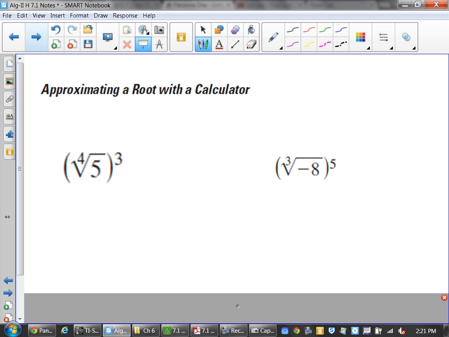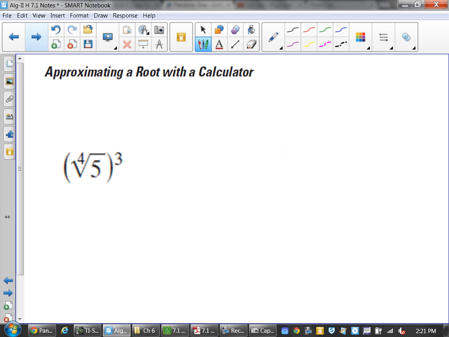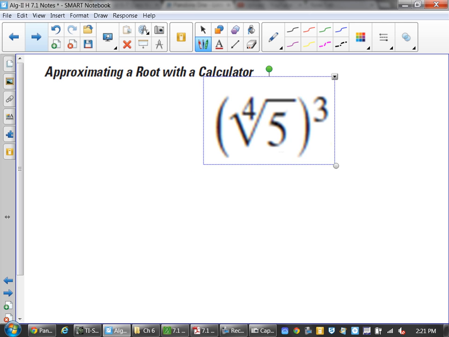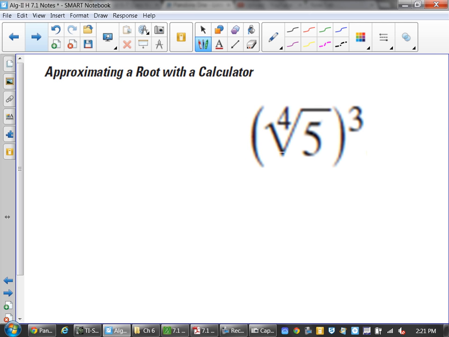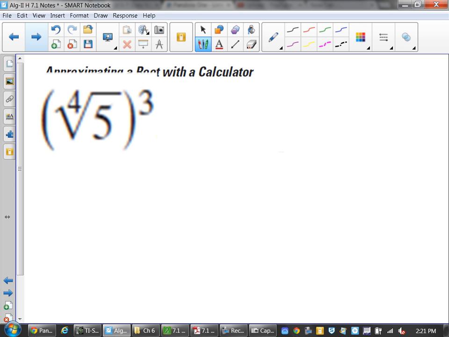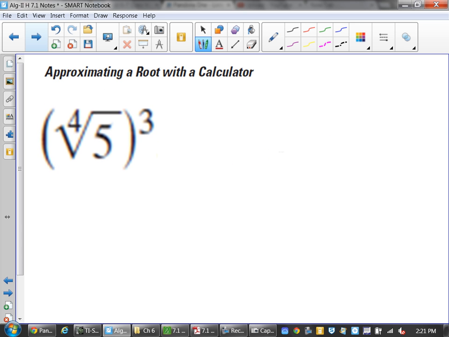Then we do some other stuff with the approximations. There are going to be times it's going to ask you for approximate solutions, approximate answers. And usually when we're talking about approximate answers, we have to know how to enter these values into the calculator. Tonight when you have homework problems, there's going to be certain problems where I'm going to ask you to give me exact and approximate answers.